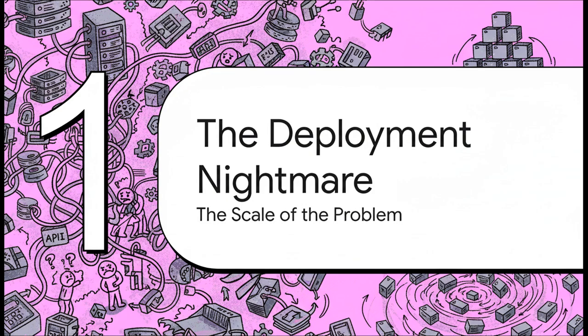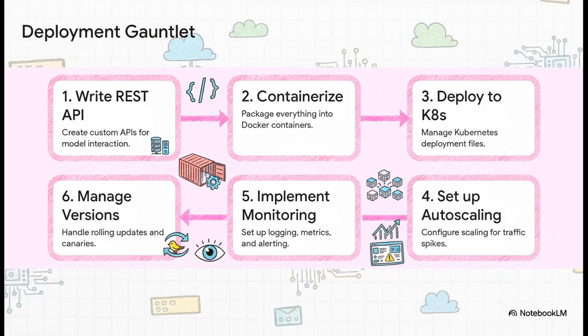And to really get why the solution is so cool, you first have to understand just how messy the problem really is. Just look at this list. This is the manual gauntlet you have to run through. So, you start as a data scientist, but oh wait, now you have to become a backend developer and write a REST API from scratch. Then, you got to put on your DevOps hat and containerize everything with Docker and deploy it all to Kubernetes. Then, you're a site reliability engineer, figuring out auto-scaling and monitoring. And, oh, you need GPUs for your model? Yeah, that's a whole other world of pain. It's just a mountain of work.